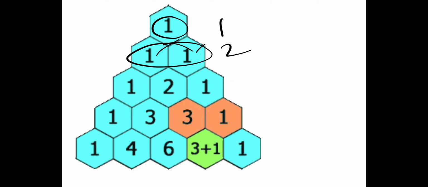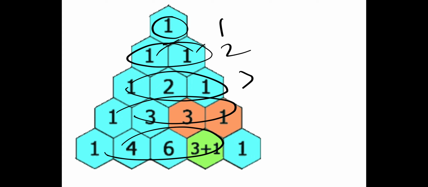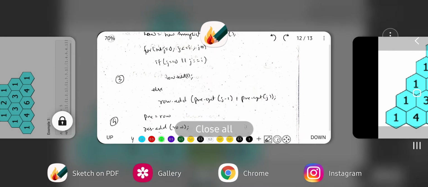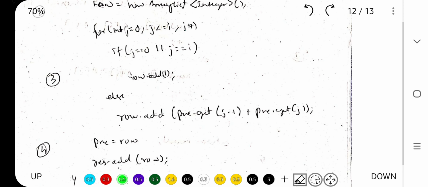Second iteration 2 elements, third iteration 3 elements, fourth, fifth. So that's what's happening here. For that, j will be running from 0 till i. i is the number of the row, meaning the iteration, which row I am in. So for the first one it will run just one time, so only for the 0 value it will run, and if j is 0 or i, 0 means the first number, i is the last number.